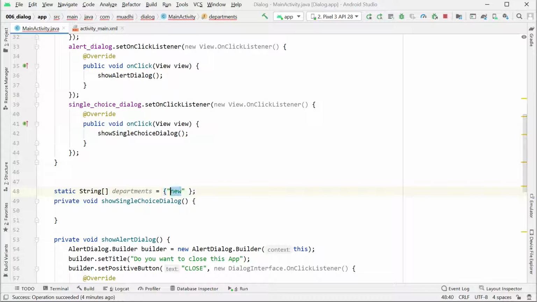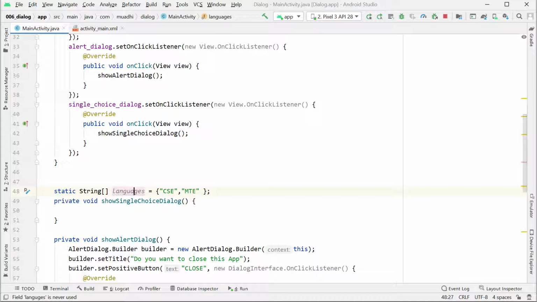Okay, so put CSC. Put here MTE. I'll input maybe language. Languages. So that's our list of what?